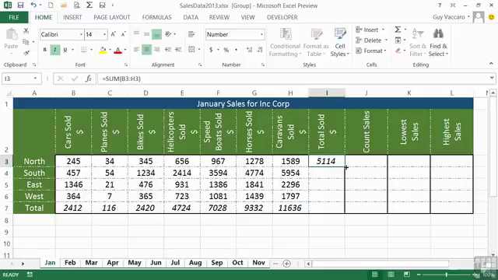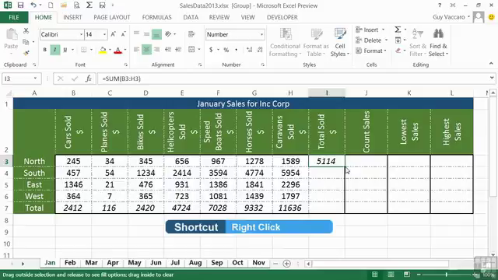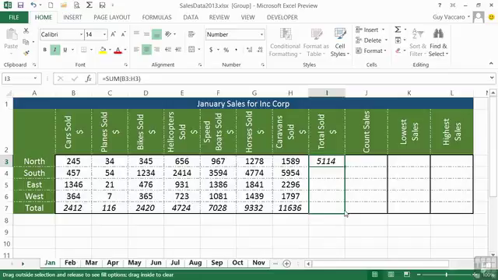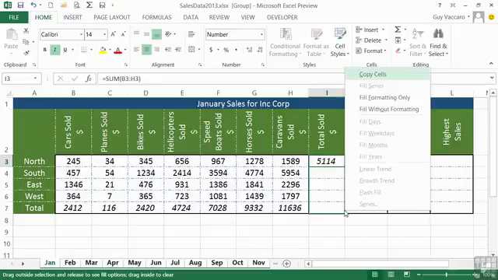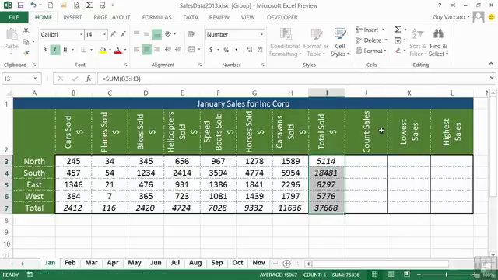So we take our formula, and instead of dragging down to replicate as normal or copy and paste, what we're going to do is go to the little fill handle, grab hold with the right mouse button instead of the left, and you'll notice the cursor has changed shape. Drag down to the bottom, that is as normal, let go, but now we choose Fill Without Formatting. And what that does is it copies the formula down, but retains the cell's original formatting, so we have the right dotty blues and black border on the right, instead of having the black border top and bottom. So that's the sum function.